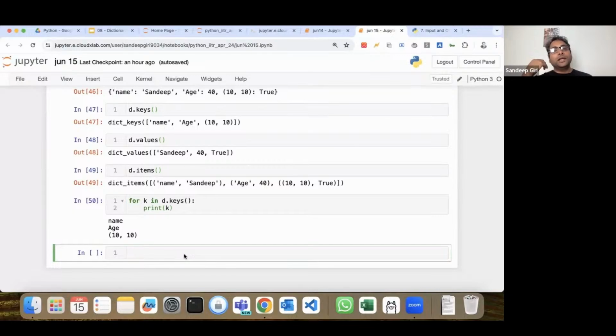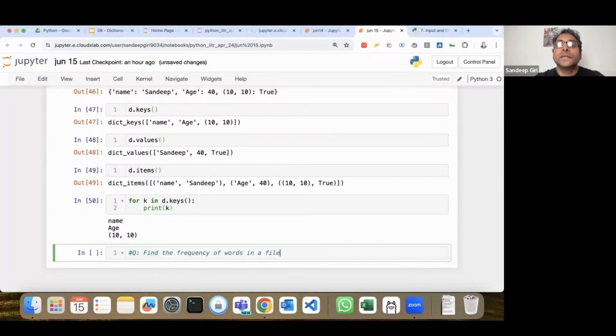Okay. Now, what I want to do is, the first question to all of you is: find the frequency of words in a file.